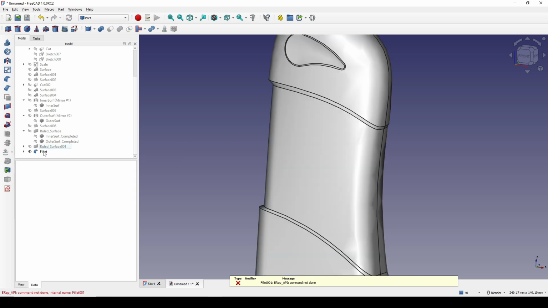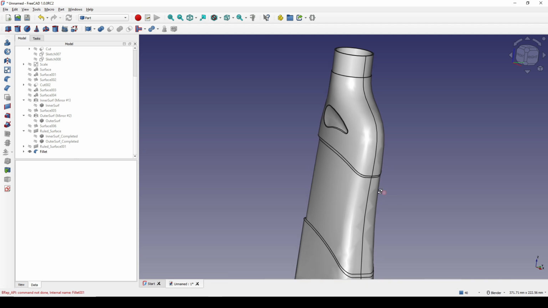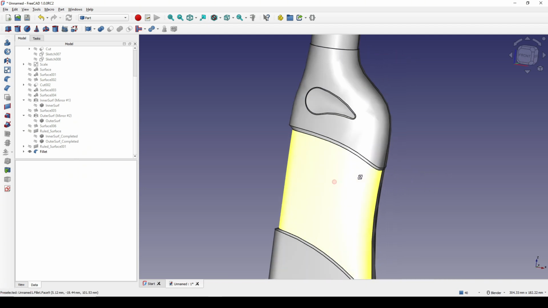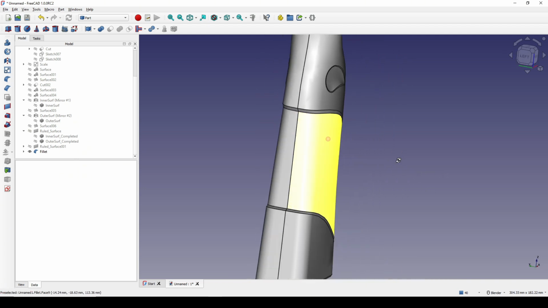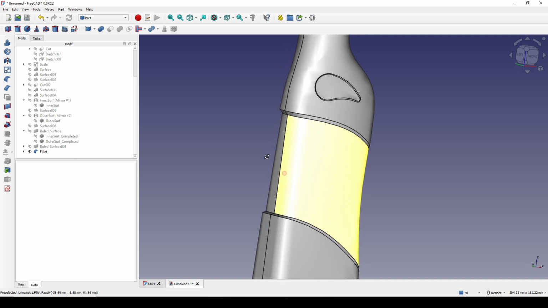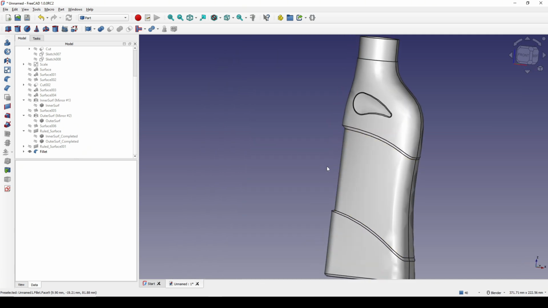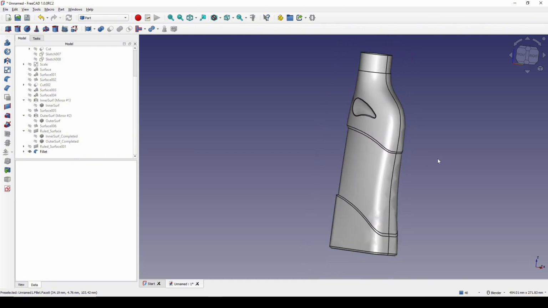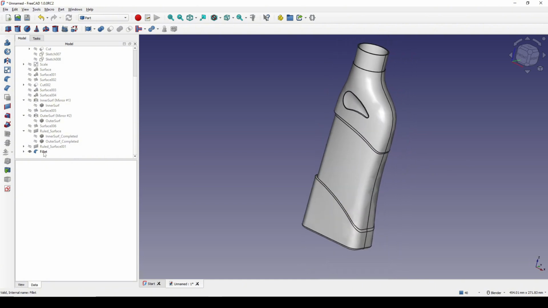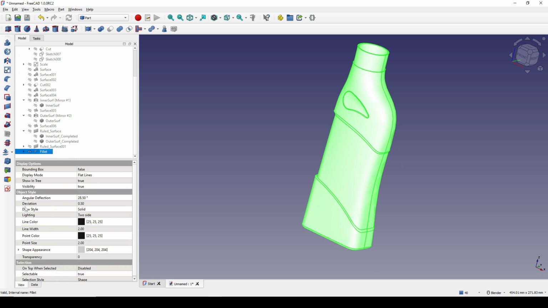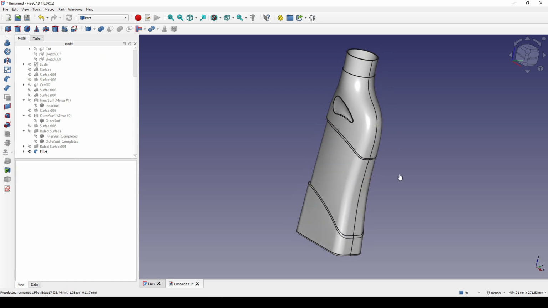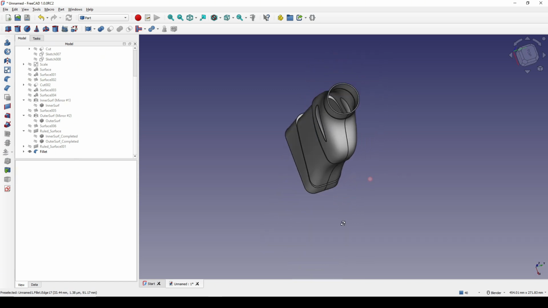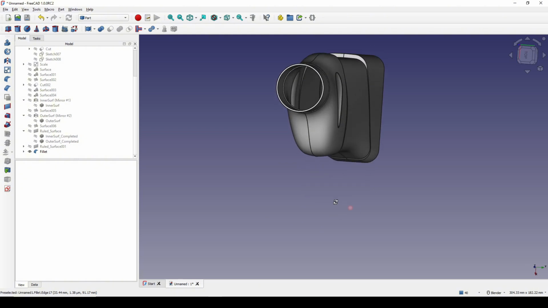So I go out. If you want to have a better, smoother detail in here, you can use blend surface in the curve workbench. So hope you enjoyed the tutorial. One more thing, let me select the fillet and go to the view and set the deviation down to 0.01. Okay, so this is the final result. So thanks for watching and see you in the next video.